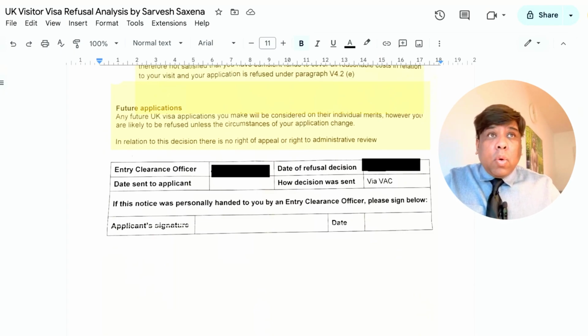I think you ought to decide whether to make a reconsideration request or a fresh application. My recommendation, and this is not legal advice, is that you make a fresh application if you believe there is more than one or two grounds that you need to satisfy. If you have only one point on which they have refused you and you believe they made an error, then you should absolutely ask for reconsideration.